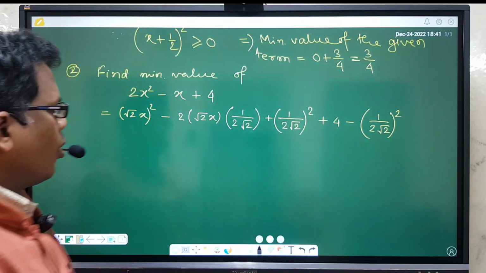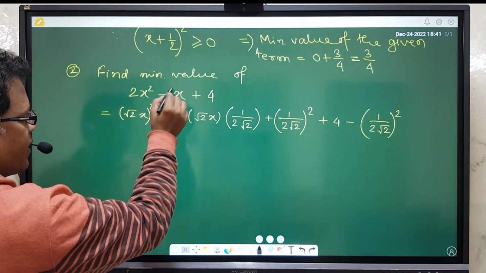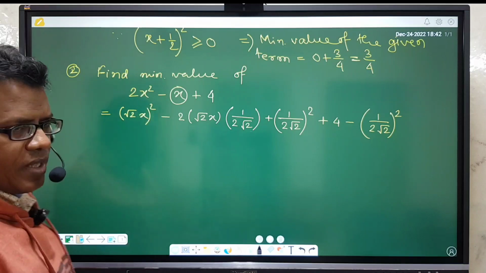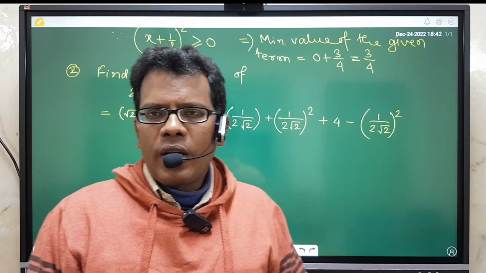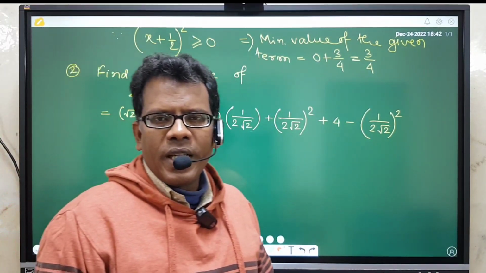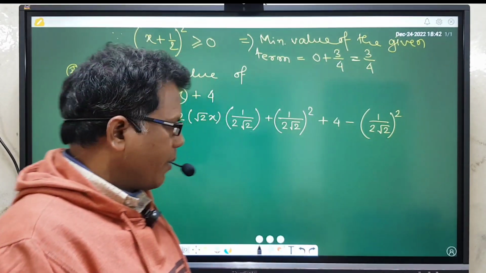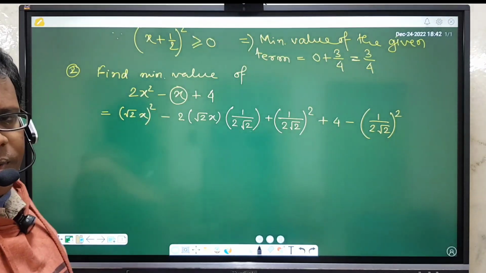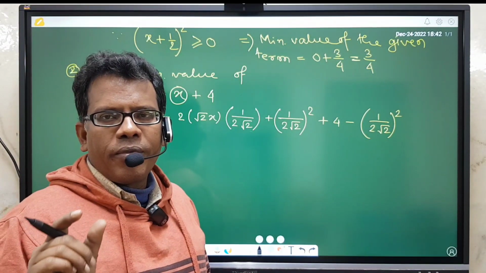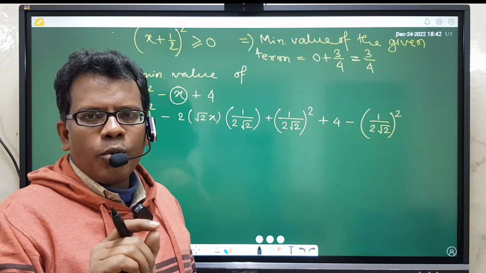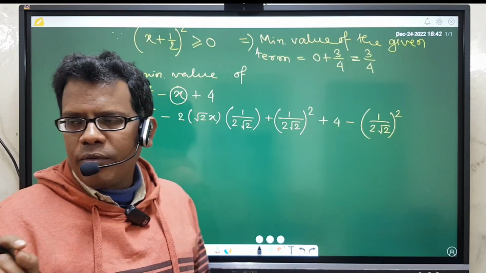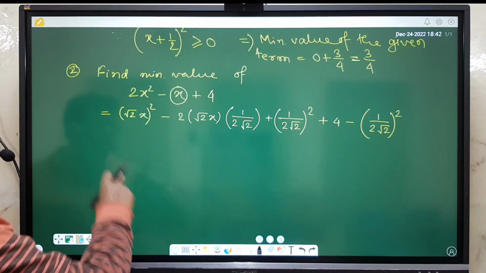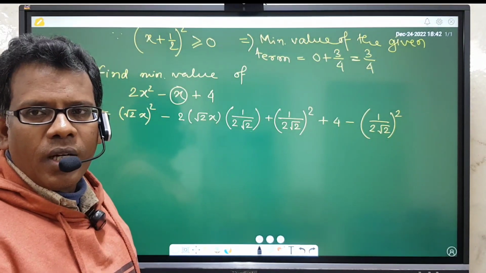Got it? The overall trick is representing the middle term, representing about the first term. First term should be whatever is the term of x square, that should be written as something like a square. Being it is 2x square, to represent it as a whole square term, I can make it root 2 into x whole square, because square of root 2 is 2 and x square is x square, so 2x square will become the square of this root 2x term. Are you getting me?